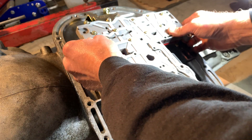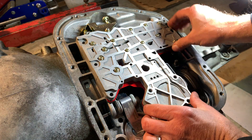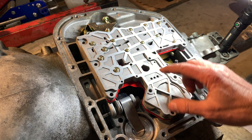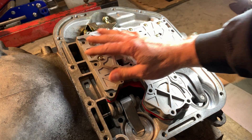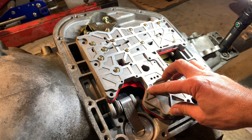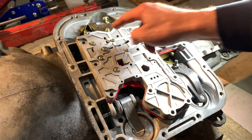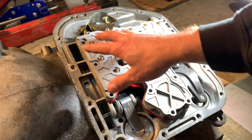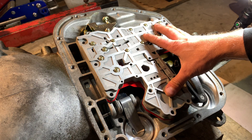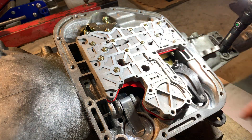Just drop it on. I'm not actually going to bolt it on at this time, but I've got to switch the park rod out of my old trans to the new valve body — this is a reverse manual I got from Cope. It's three front bolts, three rear, and four over top of the second gear accumulator. You want to torque them down to 96 inch-pounds, kind of in a star pattern, working up to that torque. You don't want to warp or crack your valve body or distort anything on the transmission.